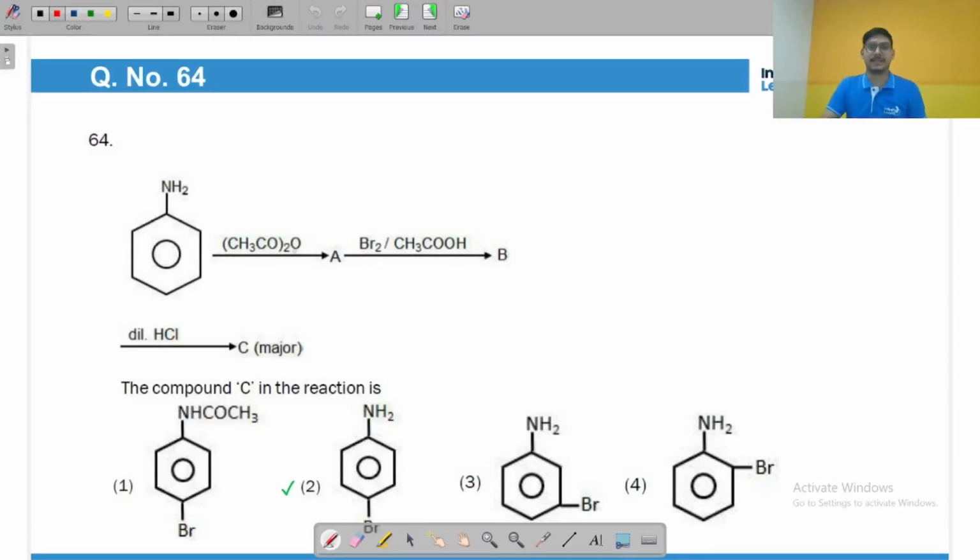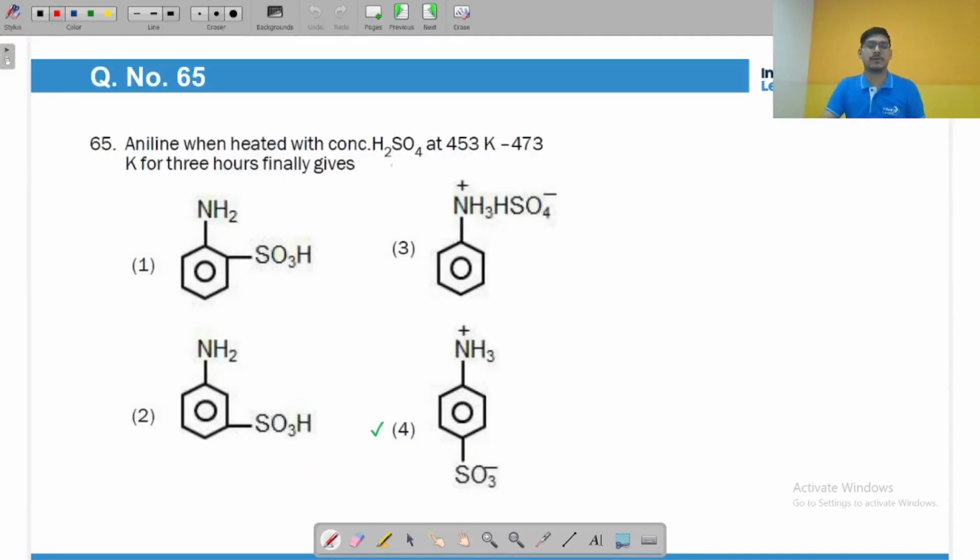First, you carry out the acetylation, the reaction we just talked about. So it is NHCOCH3. Then you carry out the bromination because of the controlled activating effect and also the steric hindrance at ortho position. Now, the incoming bromine enters at para position, and when you carry out the hydrolysis, acetic acid is separated, and you get back your NH2 here. So the correct answer is this.